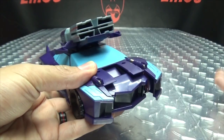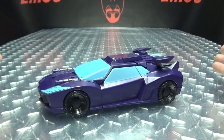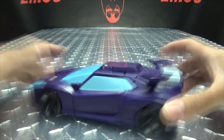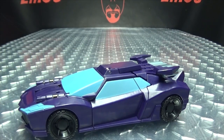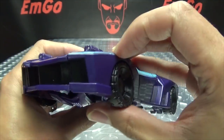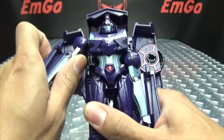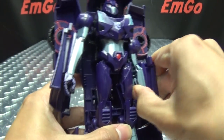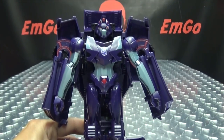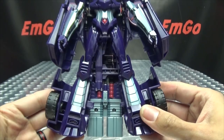To reset it you just pull the front forward again and it collapses back down. A simple yet pretty effective gimmick. That's pretty much it for the vehicle mode, so let's get down to transformation. Transformation, as you can probably guess, is extremely simple. You just come to these wheel sections on the front, pull them up, take the arms and untab them — they will shift upwards. Untab, shift upwards. Take this whole front grille section and fold that back. Then you just split the legs and that is it.